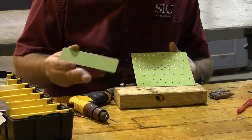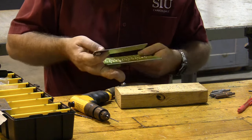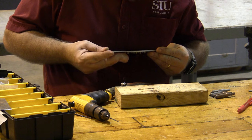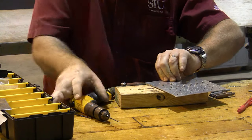So now we're ready to install the small plate across the front. And the issue with the small plate is we need these holes to match exactly. What I'm going to do is set this plate right where it goes, and then drill a hole from back behind so that it exactly matches the hole that's already there.